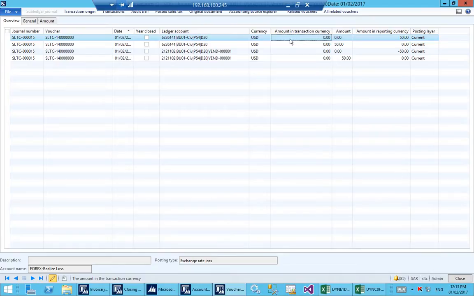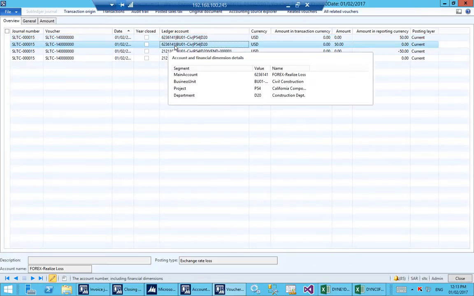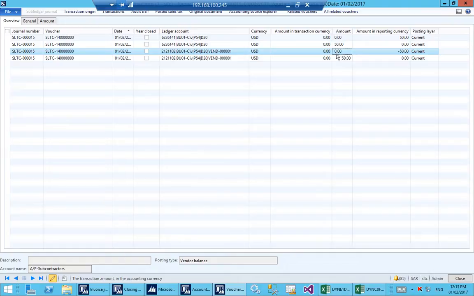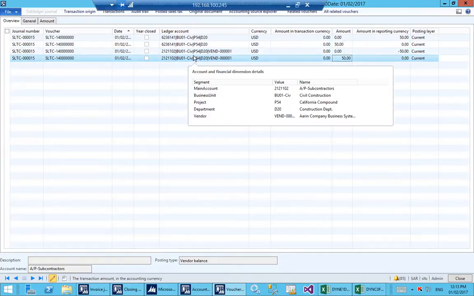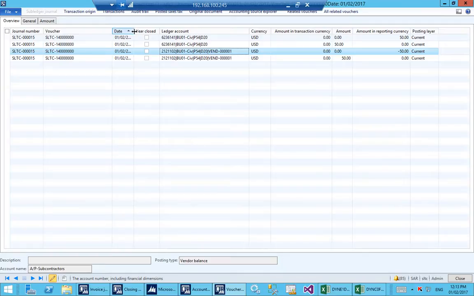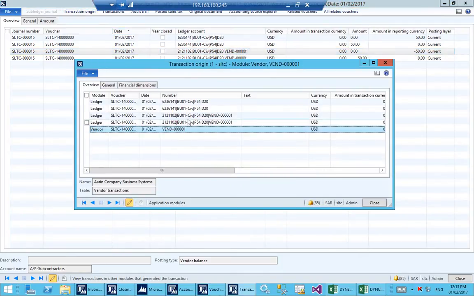What is this doing? Forex realized loss. Okay, down. And this is also forex realized loss. So both are debited the same, so the effect is nullified. Same way, because I made multiple reconciliations, different reconciliation. No. Let's see, the transaction number is the same, so you have done it only once.